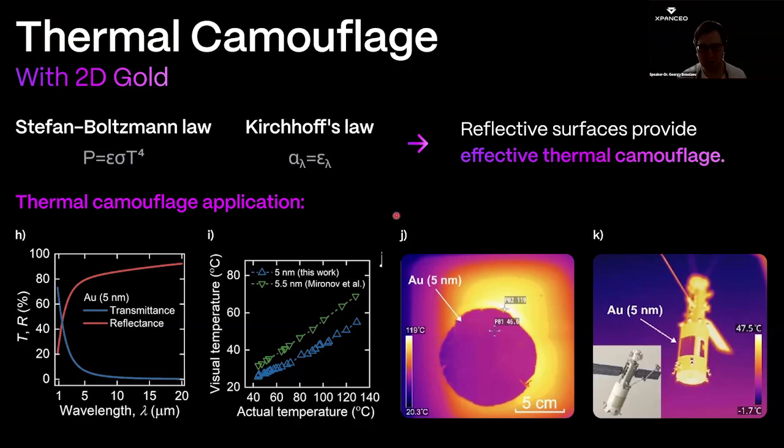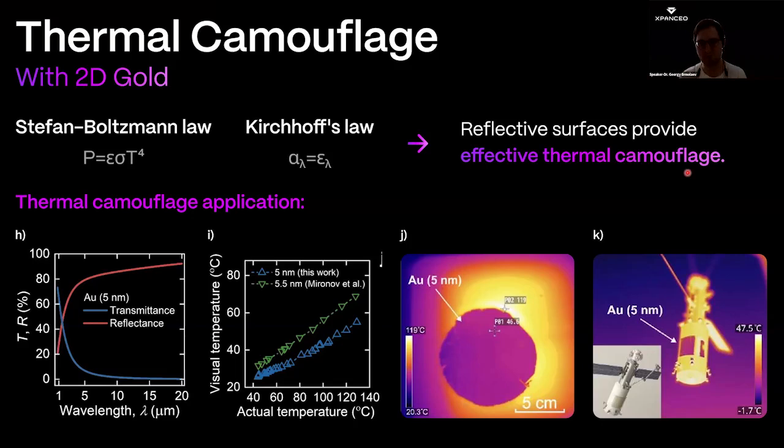For example, we have close connections to Dubai space missions, and the reason for that is because we have really nice reflectance of the gold. So the gold reflects a lot, and because of that, as we know from Kirchhoff's law, it will produce smaller absorption and hence smaller emissivity, and then according to the Stefan-Boltzmann law, it will produce less emission of thermal radiation, and will result in effective thermal camouflage. And it could be also used, we tried it on the hands or whatever, so it really works nicely.